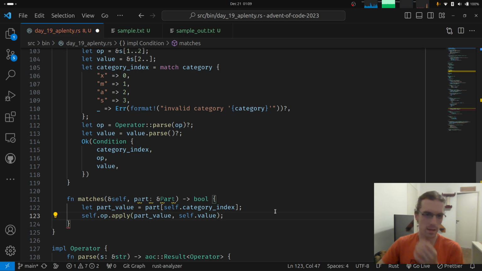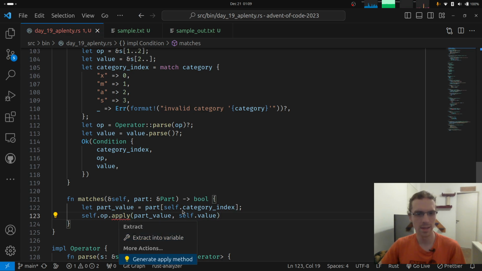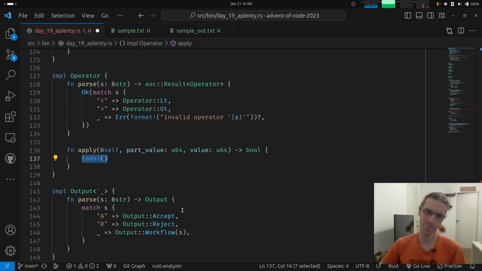So this is basically the left hand side and right hand side of the condition. And we should return this. And again, this should be the last delegation, hopefully.